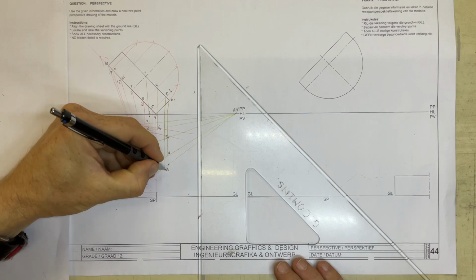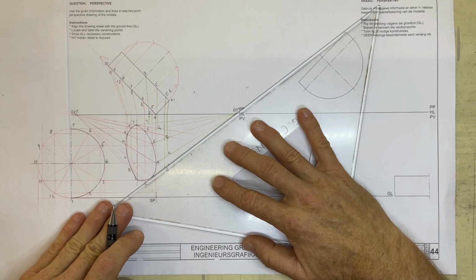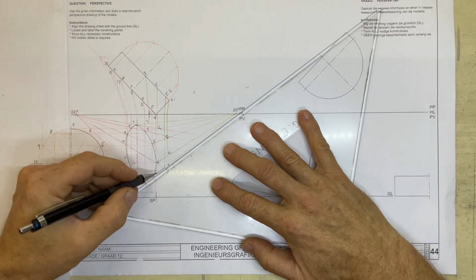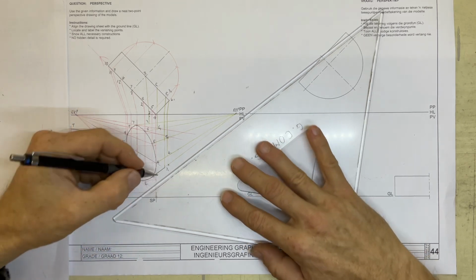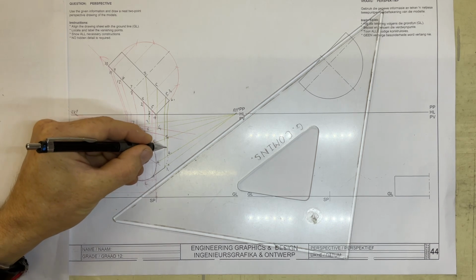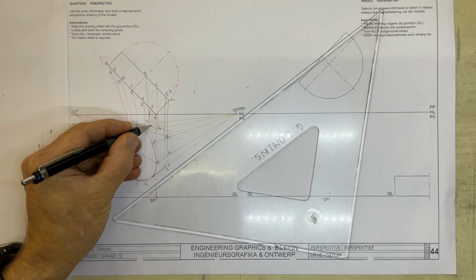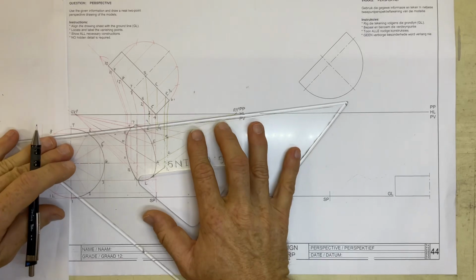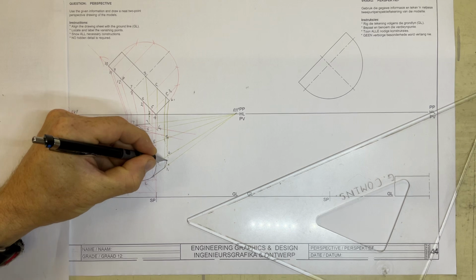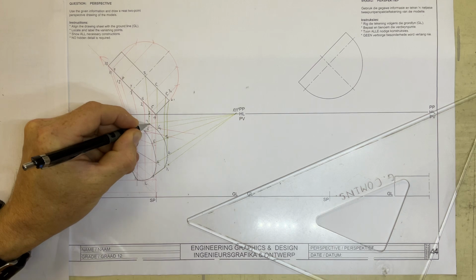3 dash over there. I'm going to have a tangent line going over there up to the vanishing point, from there to there, and then I'm going to have little dots going up there, dot, dot, dot, dot, dot, dot, dot. Got a tangent going over here between those 2 points, and I can now draw in this arc coming around over here, giving me the look of a disc in perspective.